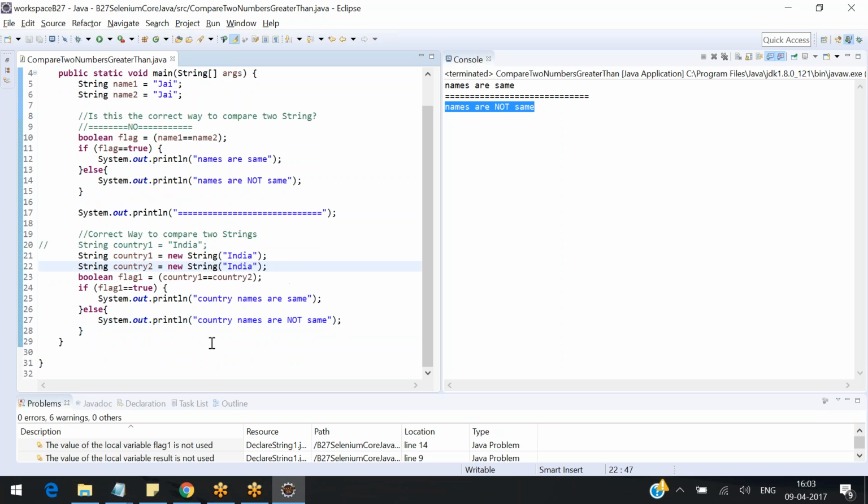If you print these two things with SYSOUT, country1 and country2, it will give you India and India.